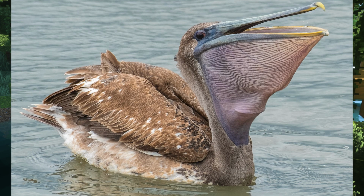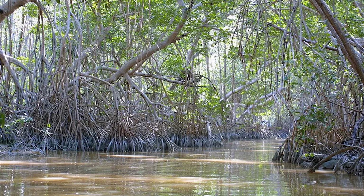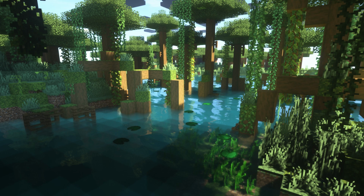Taking a closer look at the brown pelican, one pretty fascinating thing that differs them from most animals is how they feed. Due to the mangrove swamps being so flooded with water, the most common way to consume food is through eating fish. And so they like to fly over the water searching for fish. And when they see fish, they dive down into the water, pick them up, and pull them out of the water. So they practically dive bomb anytime they see a fish and they're hungry.